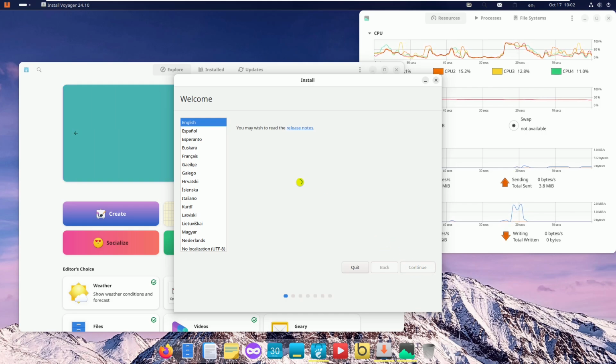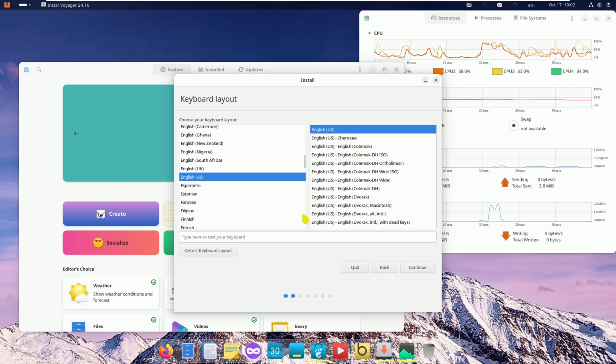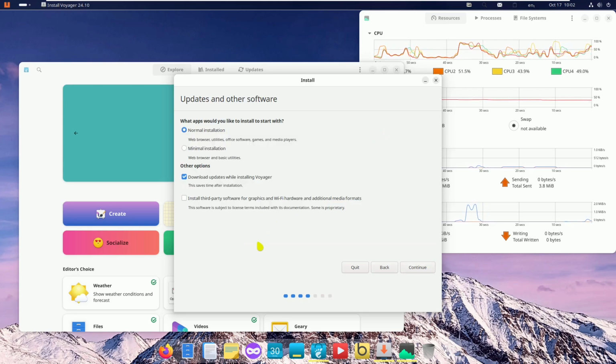And again, the installer, same thing, there is literally no change. So after using the Liveboot, you can directly install right from here. So choose your language for the keyboard layout. I kept everything as default, which is English. And if you want to customize with the updates and other software, you can customize according to your wish. If you want minimal, you can go with the minimal or else normal.